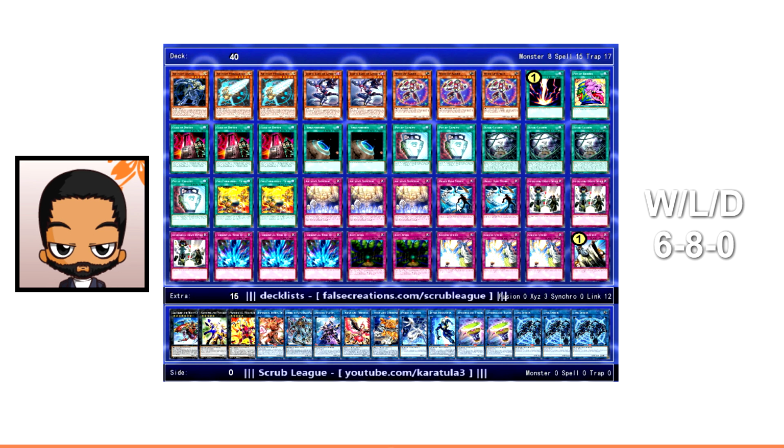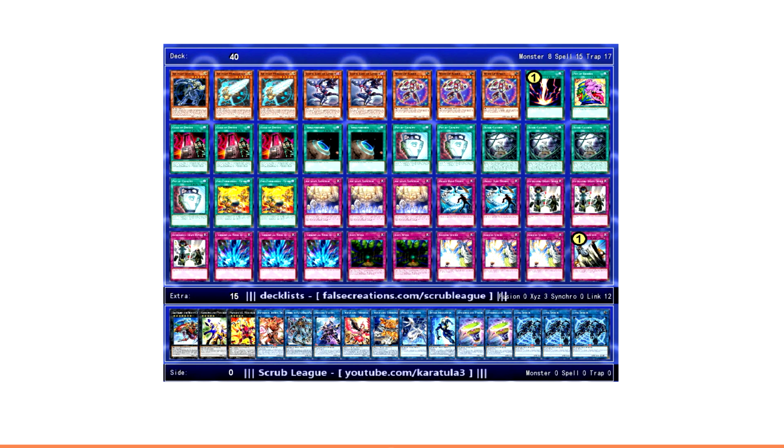As you saw in his feature match in top 6 against Joe, they both went into a very long grindy game and then went into time, which at the end decided who the winner was in overtime. And sadly he just missed out on getting top 4 with this deck, but it's a solid list, I think. The Topologic combo, we didn't see that in the feature match sadly, but he does that quite a lot when he's playing Scrub League, which is quite fun to watch. But that is his list.